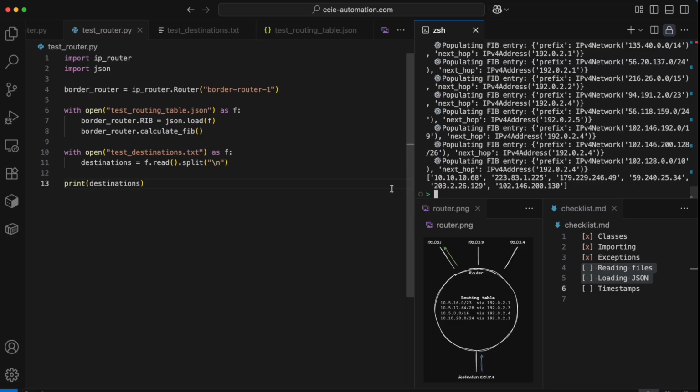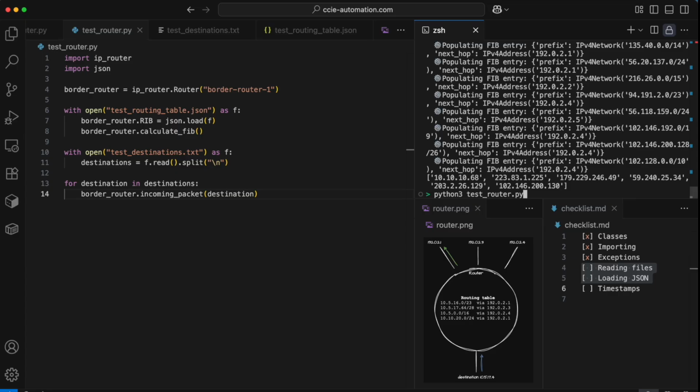So now that I have my destinations, I will loop around them. So this is just a simple list. And for each of these destinations, I want to perform the forwarding action.